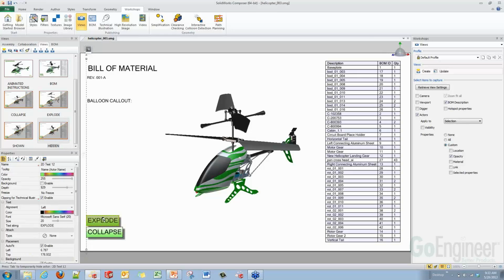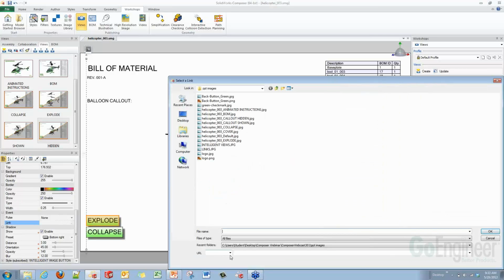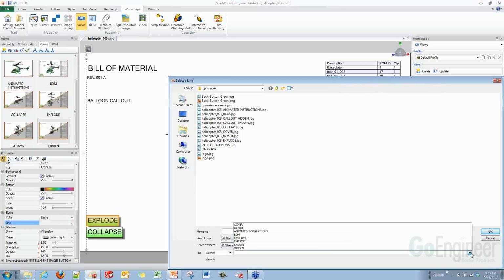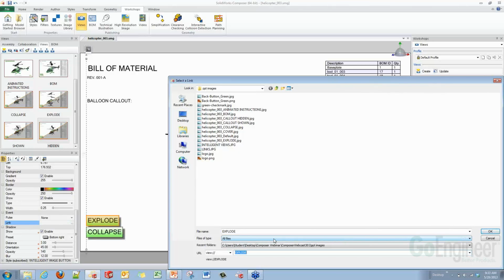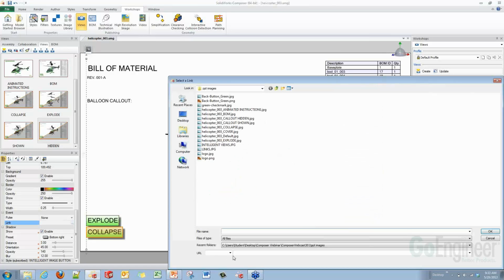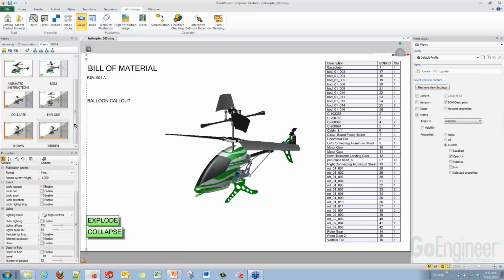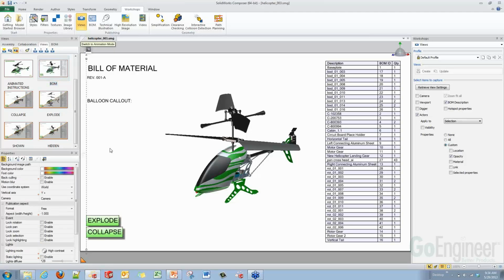So I'm going to go ahead to this explode 2D text box. I'm going to scroll down to its event, and I'm going to create a link to the intelligent view explode. So I'm going to go to the URL, come into this view, and I want when the user clicks on this text box, it will explode or move to that explode view. So I'll say OK, and then under this collapse, I'm going to do the same thing but with the collapse view. So I've created these two. I'm going to go ahead and save my bill of material because I've added new properties to these.